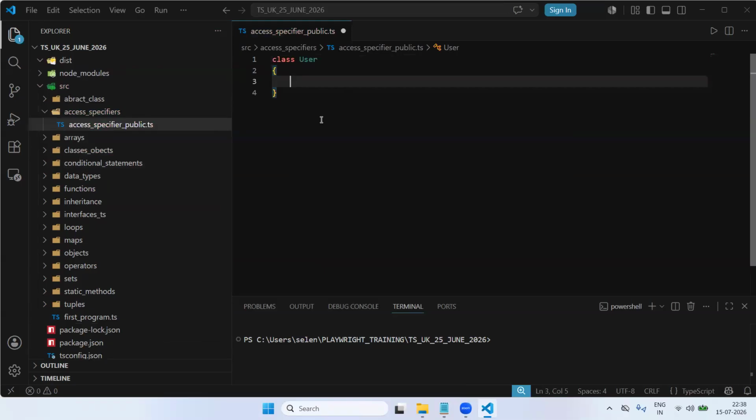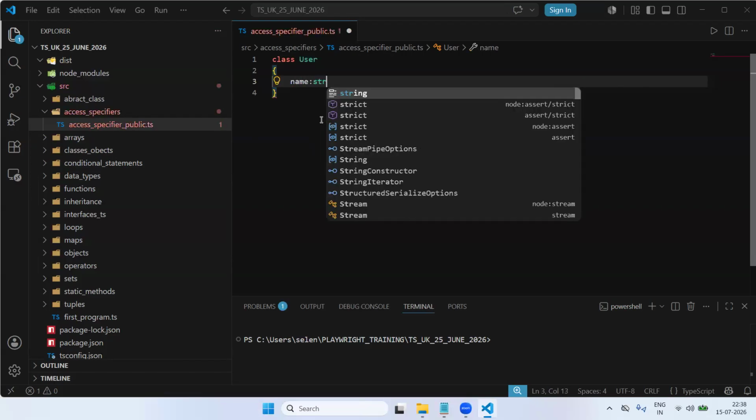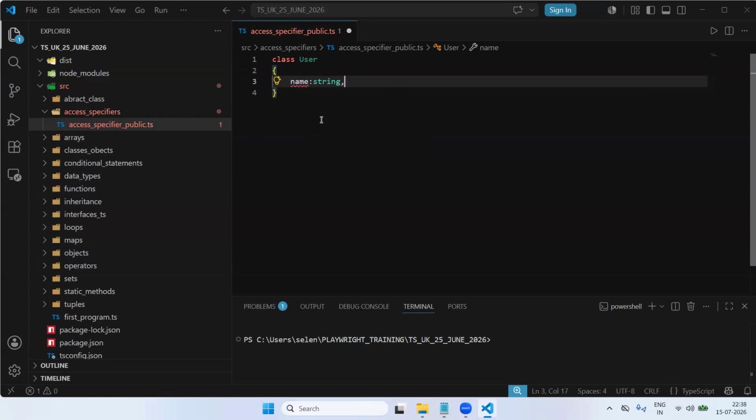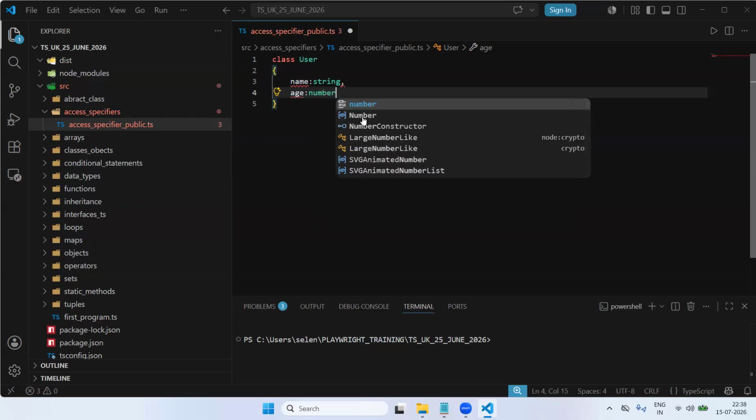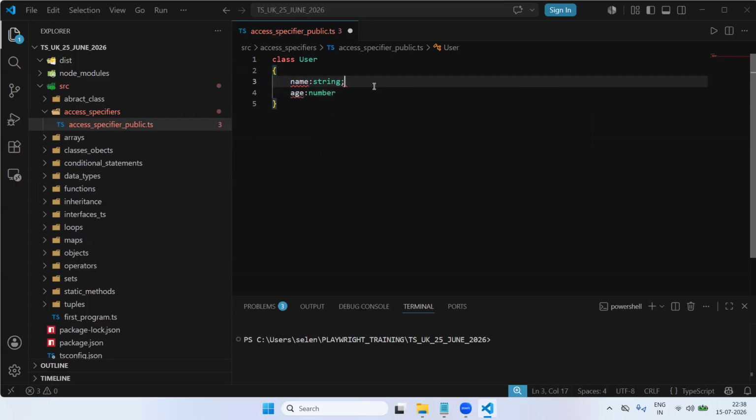In the User class, I'm declaring two variables, name and age. Name is of type string, and age is of type number.